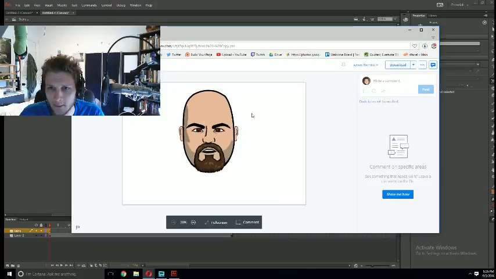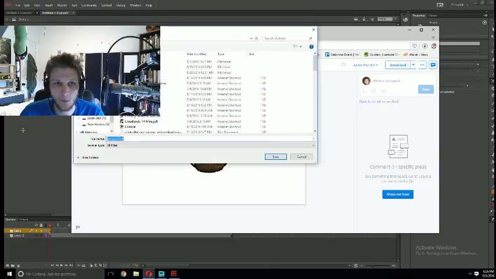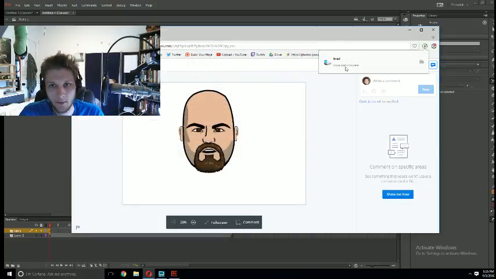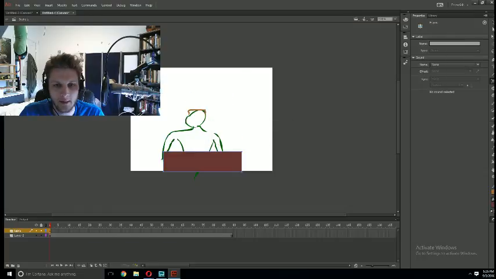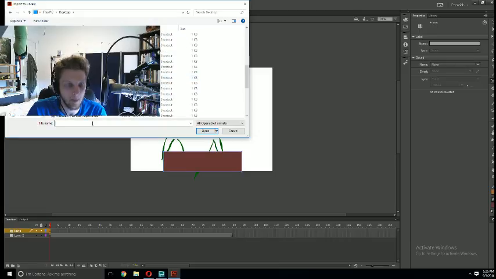I'll just save. Right on the desktop. Call it Brad. Alrighty. Now let's go over here and see if we can import it. Import library. Desktop. Photography, which there is. And let's find Brad. Obviously the desktop was a good place to put it.